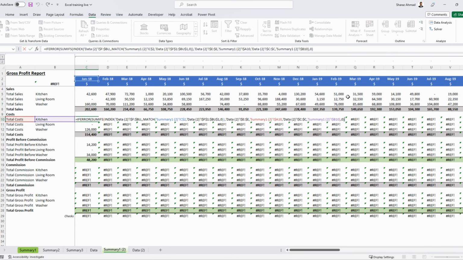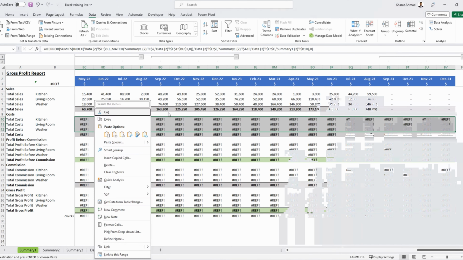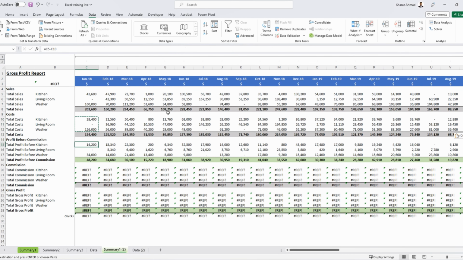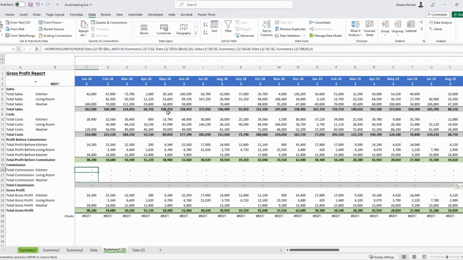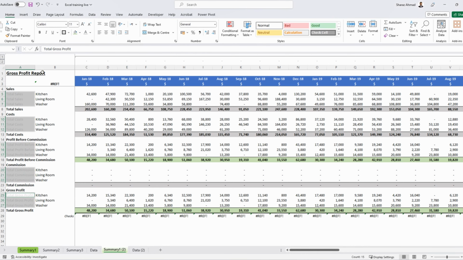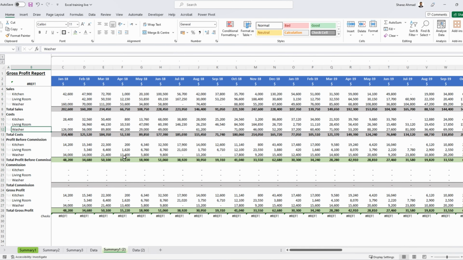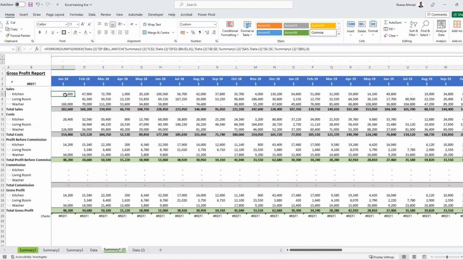Now this is grabbing the data from total costs. Copy paste. Copy paste as this formula. And to do the appearance, I'll just change the color, like maybe this and this. In the same way we can do the check total. This was just to give you an overview of what if we have rows and columns both in our data against which we want a sum and a lookup.